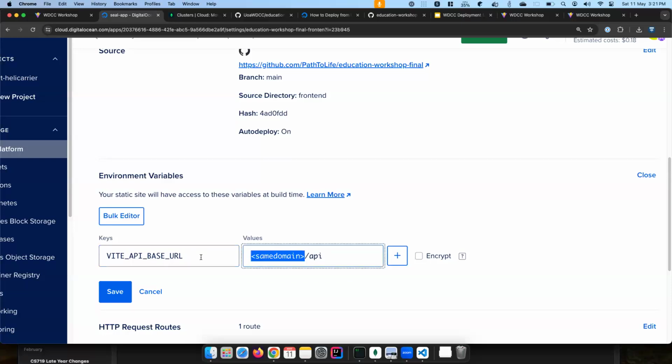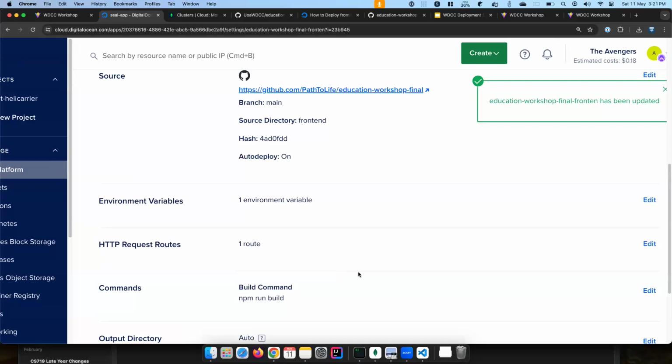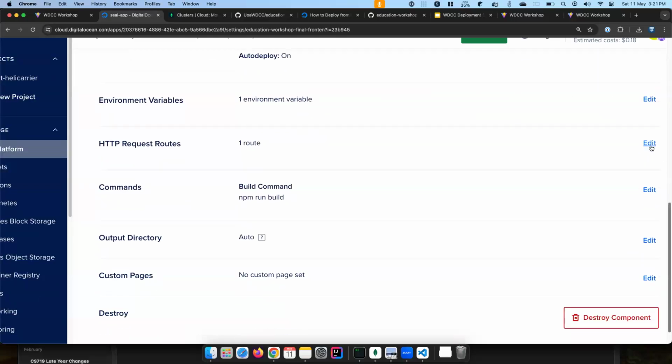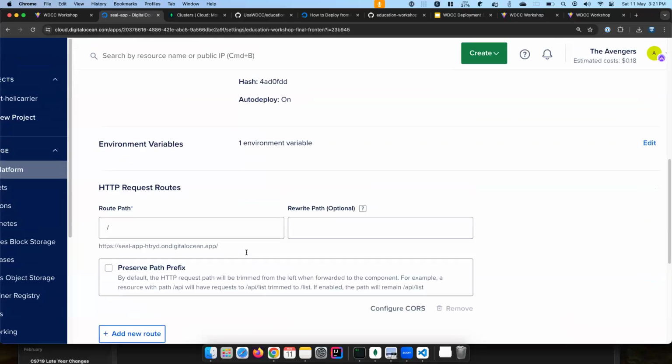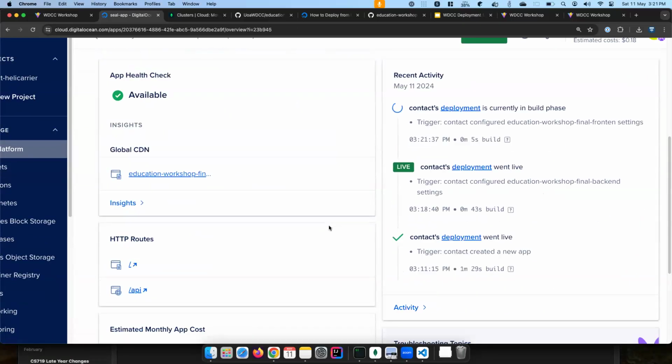The browser can remember in HTML, right? If you type in HTML image source, it can do / something very similar here. You just do / for the same domain, right? So save that in there. I'm not going to encrypt it because I want to be able to view it in the future. Right? It's not a sensitive variable. And then I pop that in there, and hopefully it'll start building and everything will go on.